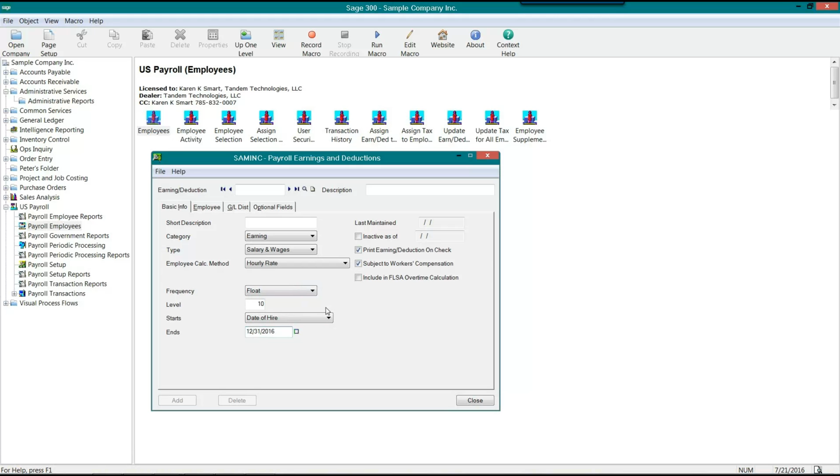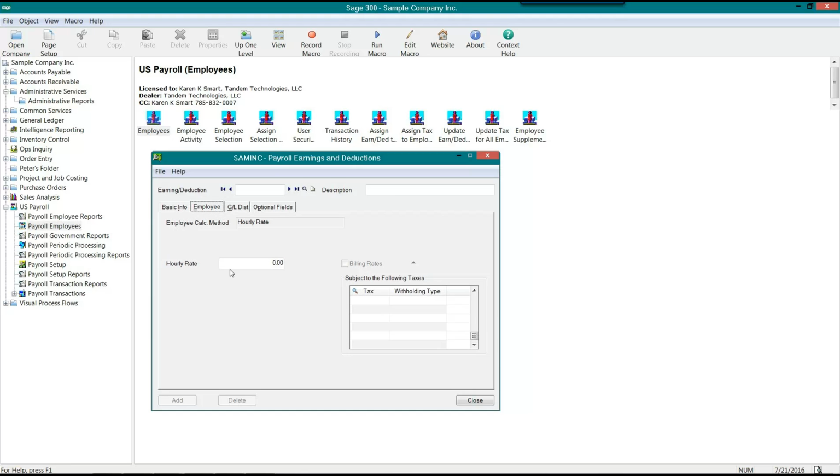Just know that if you need to create something to replace it, you'll want to have it start on the date of the employee's pay period, not the paycheck date. So keep that in mind when you're setting these things to either start or end on a particular date.